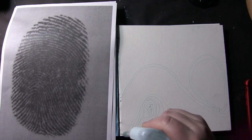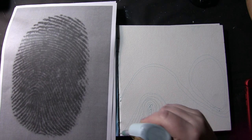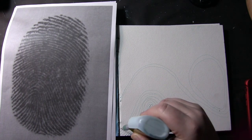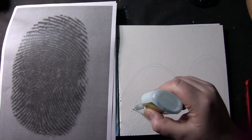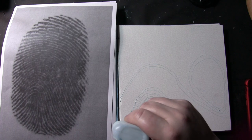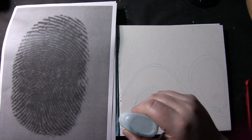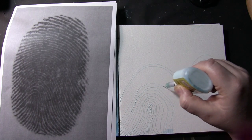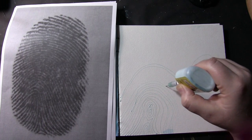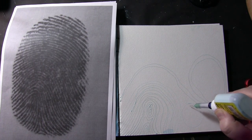You could use the contour lines from a favourite place as well. You get Ordnance Survey maps, and I would imagine you can also get to them online and buy a square of them or just one certain area. That might be really quite fun, to write your observations and thoughts about a place and the things that you can see. Pop them in one of those circles.